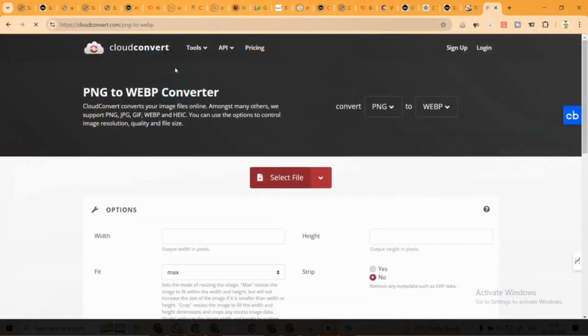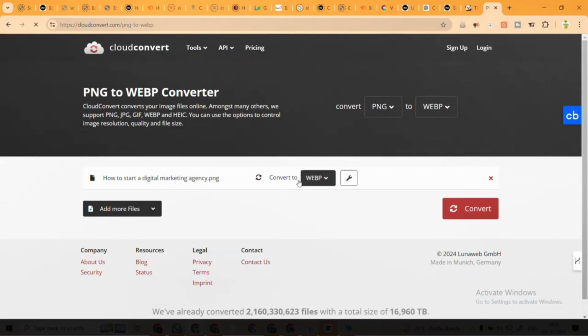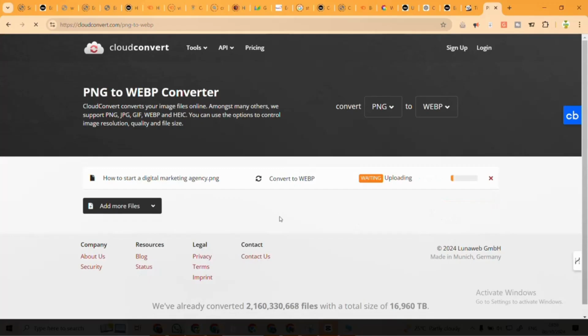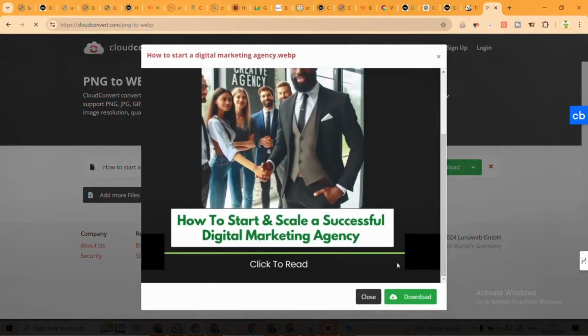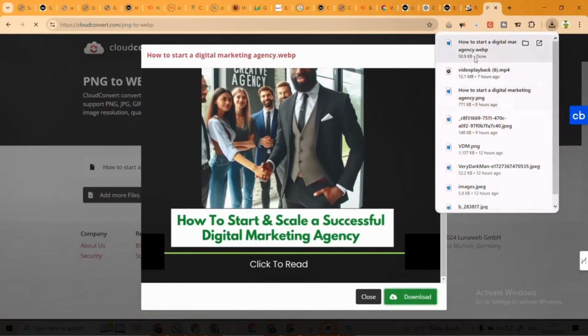Here, I double tap on the image and it opens up. It converts to WebP. So I tap on convert right here, and then the image converts to WebP format, and this can be downloaded, right? As you can see here, this is now taking the format of a WebP. So once again, find the location of the image and upload the image on your website.